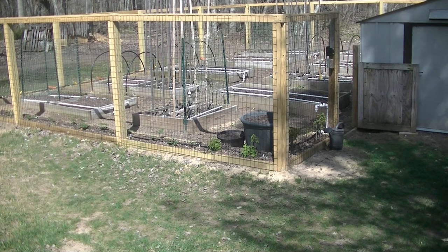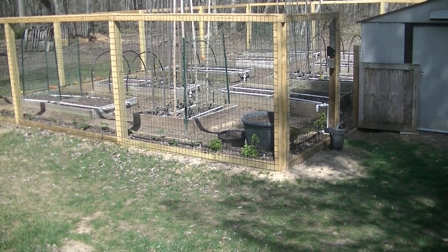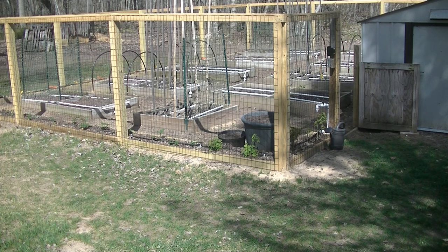I don't know if you've noticed from my intro video and some of my previous videos, we had an electric fence around our garden, and we just happened to decide this year to upgrade to a real fence. I was in the middle of working on that when we had this whole crisis happen this year. So we decided to add some things to the garden. I'll bring you along and show you what I'm doing and what we've added.